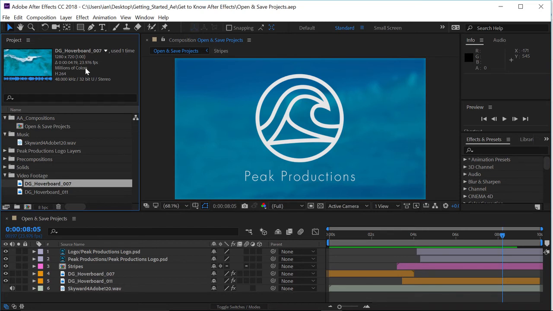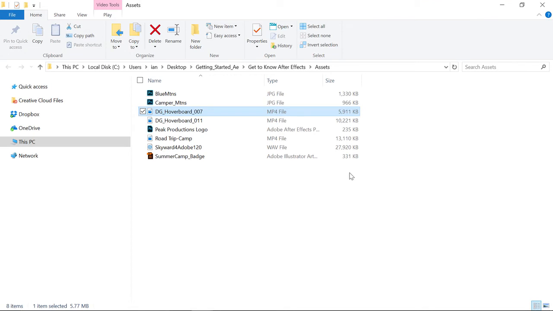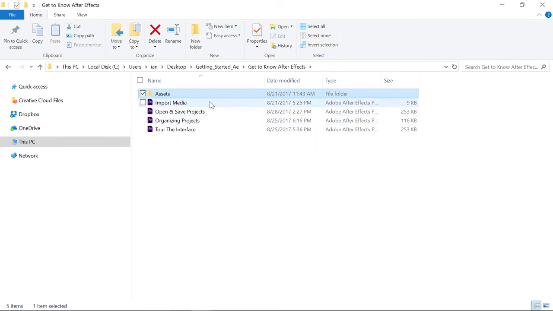So let's do some further investigation by right-clicking on the video file and choosing Reveal in Explorer if you're on Windows or Reveal in Finder if you're on the Mac. So if we look at the selected file, you can see it's a compressed video file, an MP4 file, and its size is definitely larger than 1 megabyte. I'm going to navigate back one folder in my browser. I'll click here, and you notice these are my project files.